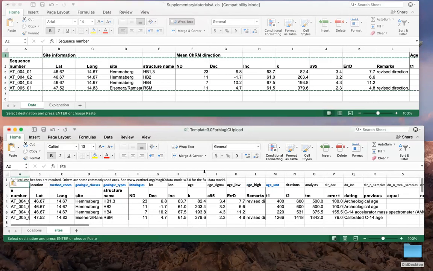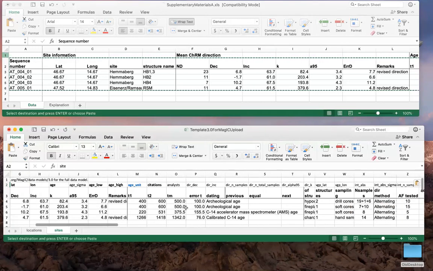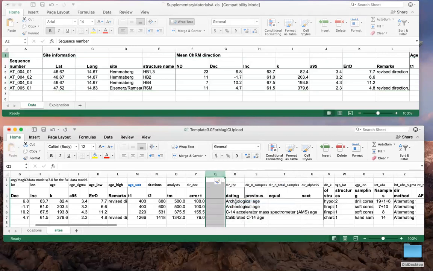Now, method codes are used by MagIC for people to describe their data in more detail without having a large number of extra columns that aren't used most of the time. So here we have some table columns that describe the data that we can use method codes for, and I'll fill that out here now. So I'll add it in the middle so we can see it going back and forth. If you use the official MagIC name for a column, it will automatically detect it, and you'll see this later when I upload it. I'm calling this method codes.